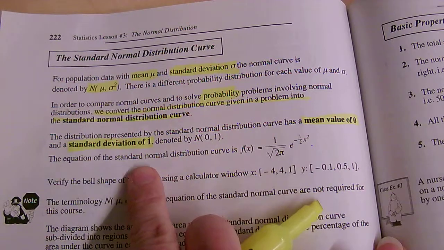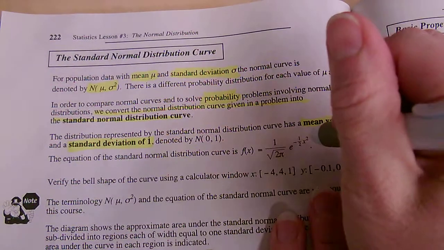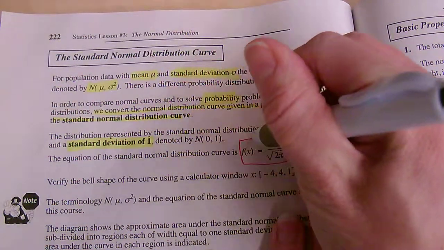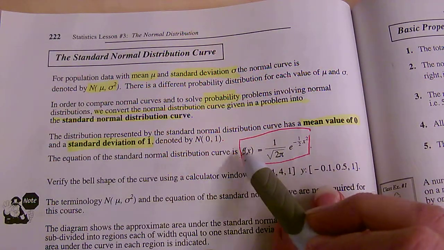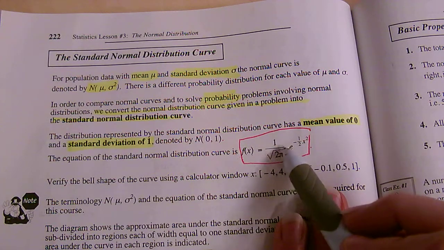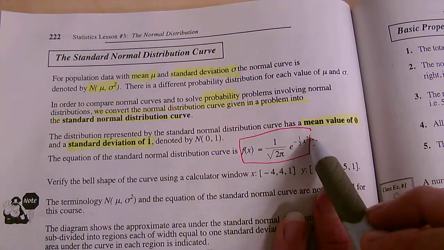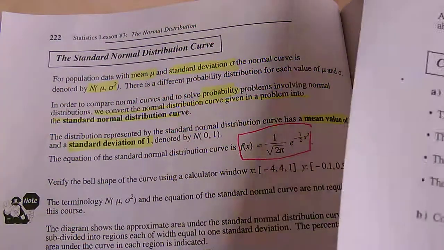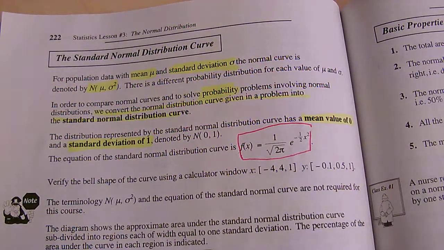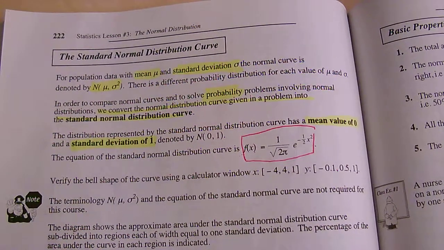The equation of a standard normal distribution curve is this bad boy here. So we're going to put that around it. This is read as the function f of x, so f of x is equal to 1 over the square root of 2 pi times e to the power of negative 1/2 x squared. This is definitely something that we don't really go into. I don't even know if we use this right away. We will be talking more about what this is, but for now we can kind of table it.